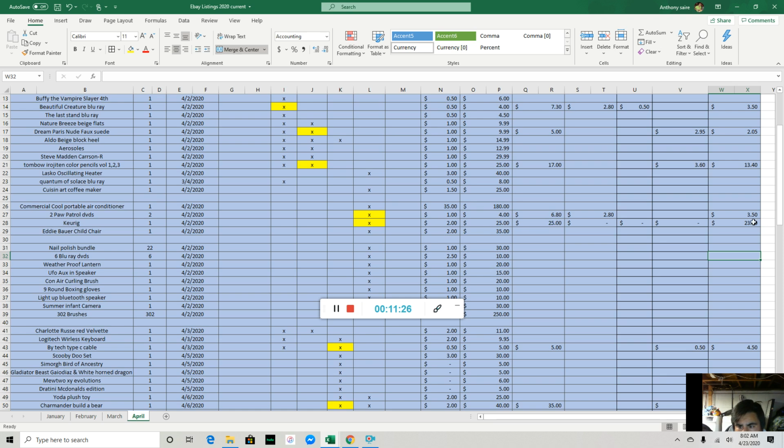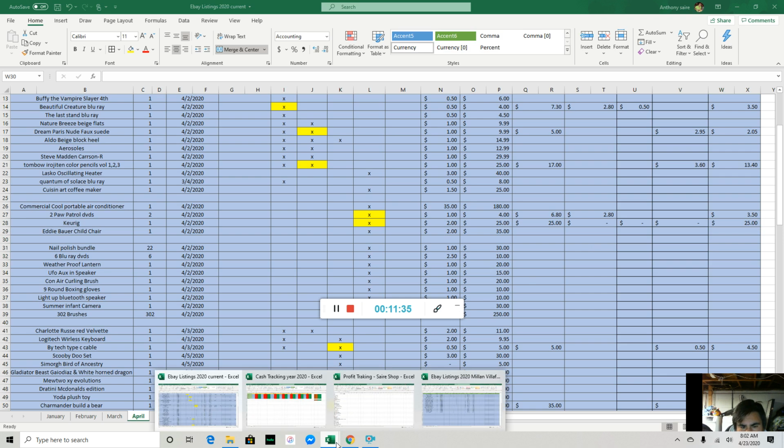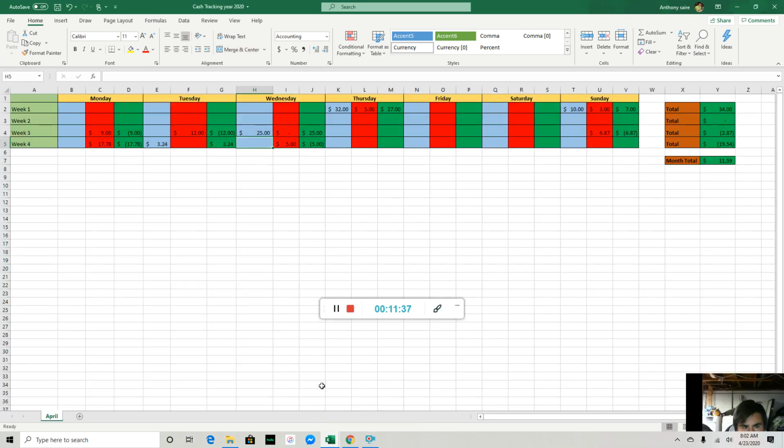It cost me $2, and I made $25 off of it, right? So when it comes to cash, do I track cash? Yes. How? I do it this way. I'm actually going to include it. It's a real simple way for me to track cash. Basically what I do is this right here, this blue section would be what I generate that day.